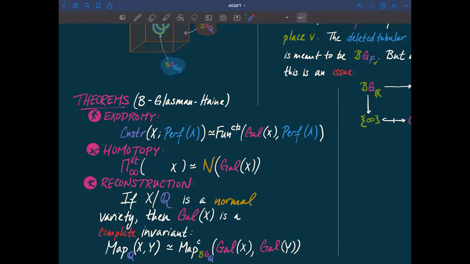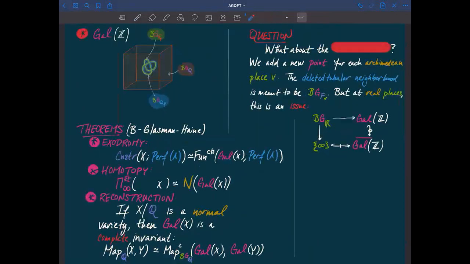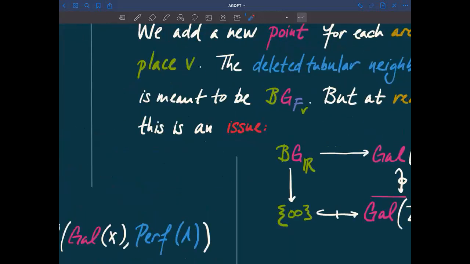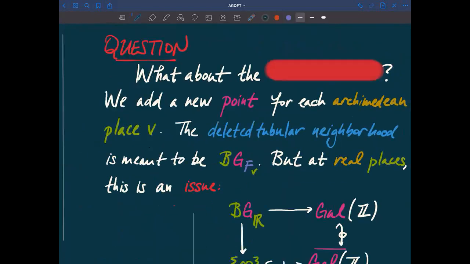Okay, so this is the surrogate that I want to use as an approximation to MF. And what we see here is that, if I'm interested in the duality theorem that was supposed to be motivating my three-dimensional idea, then this might be a good place to start because after all, it knows all about the constructible sheaves. But there's an issue, and the issue is that I was supposed to be taking Spec Z or Spec of the ring of integers of a number field, and I was supposed to be compactifying it.